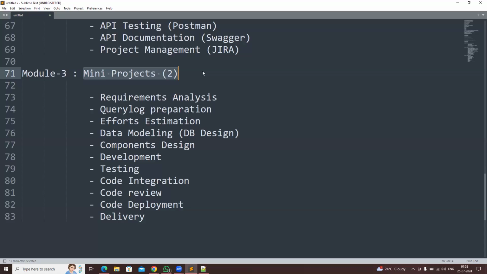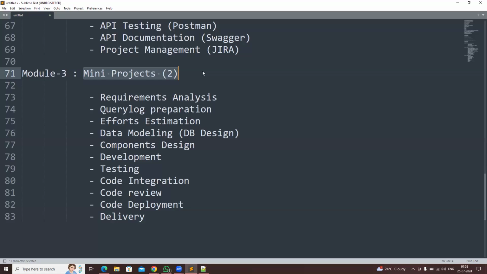I will tell you, as an experienced developer, how I will analyze my requirement, how I will design the database, how I will design the classes and methods, and how I will write the code. Those things I'm going to explain, and every project will be live coding in the class. Everything we are going to develop in front of you in the course.